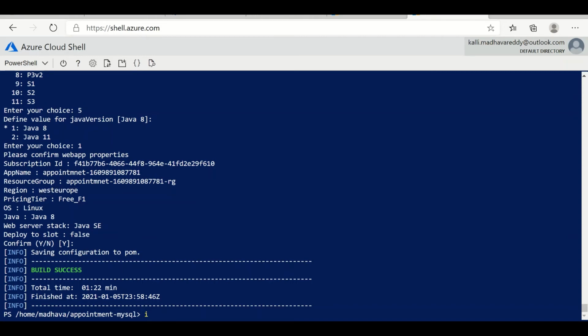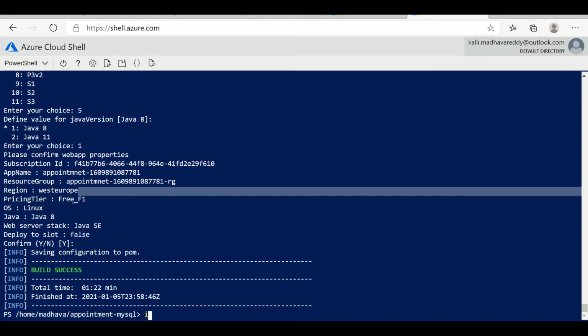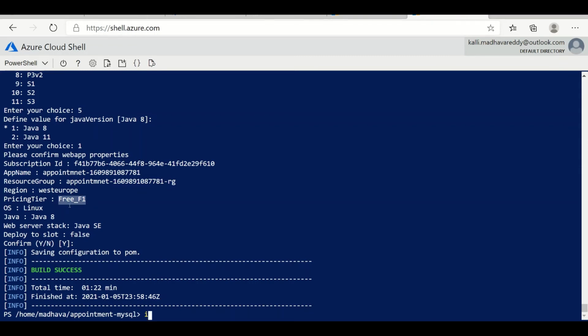and it automatically chose it. And the pricing tier, we need to be careful while choosing this pricing tier. I'm choosing the free tier to deploy our application. Before bringing up your application, you just verify this.